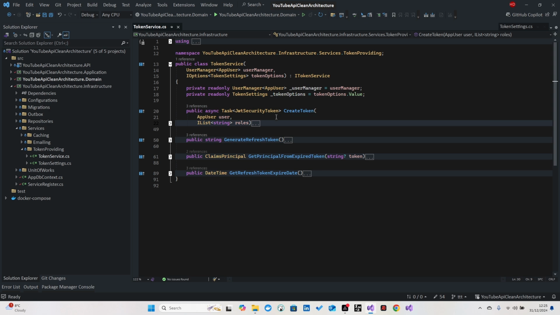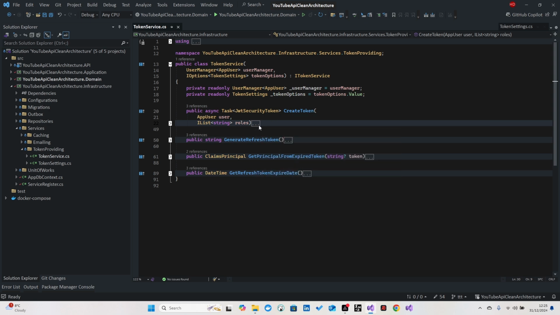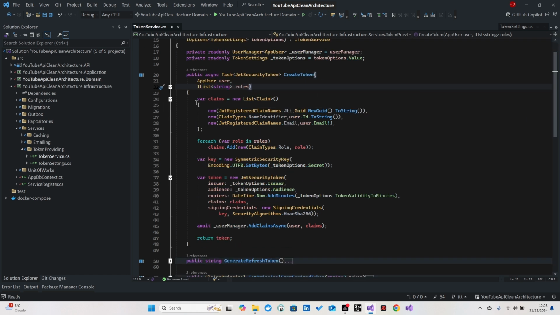First one is create token, and it's going to be a synchronous method, and it's returning a JWT security token. So first of all, this is not quite understandable, so I'm going to show you.